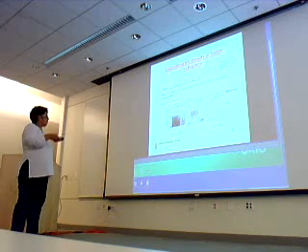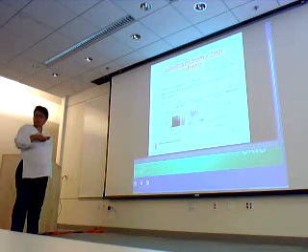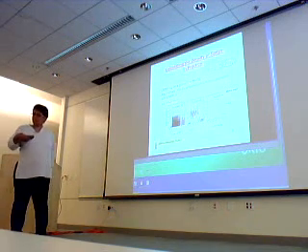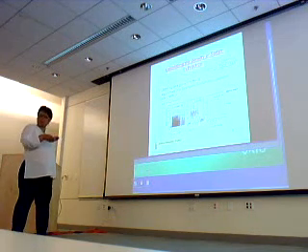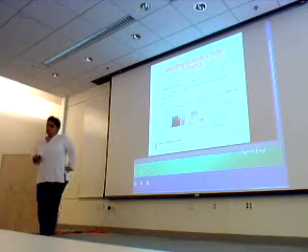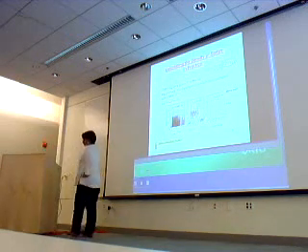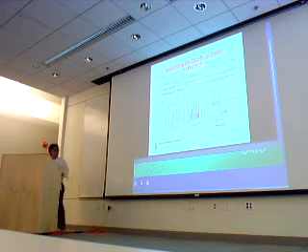If you use a very small width, you can see that it looks like a bunch of sharp peaks, which isn't representative of the true situation. If you spread it out a little bit, it begins to look like a reasonable density of states. However, if you spread it out too much, then you will lose all the important features. So this is something we will again see this afternoon.